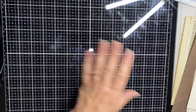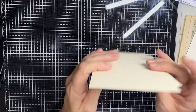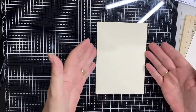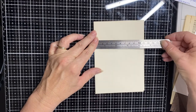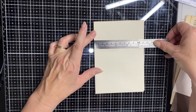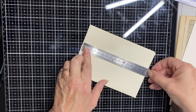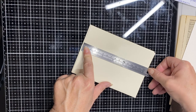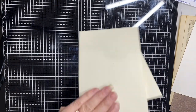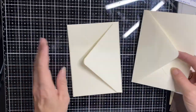So first things first, we want two envelopes. They can be any size you like. This is the size I've chosen, which are just a standard size, not quite 4.5 inches or a bit over 11 centimeters by about 6.25 inches or 16 centimeters, round about that. So just your standard card size envelopes. Got the two of them.